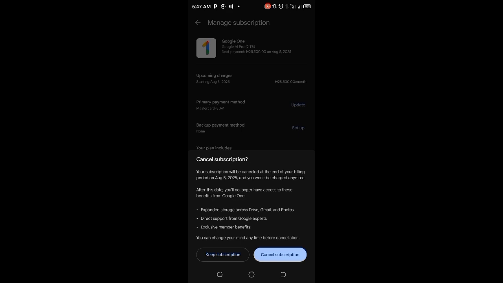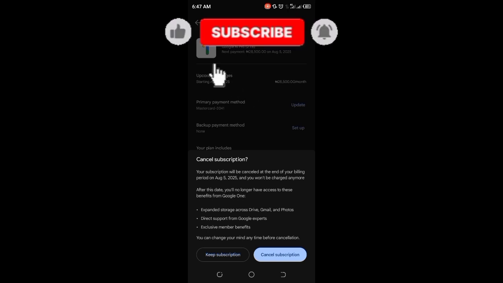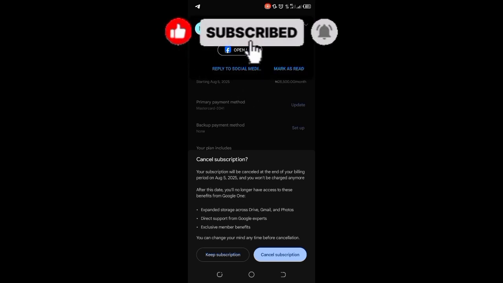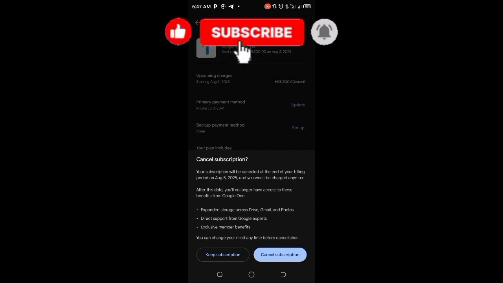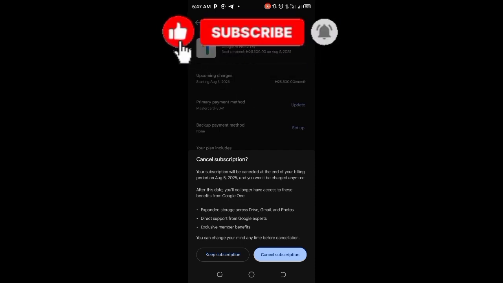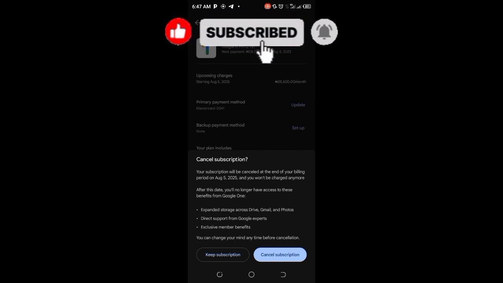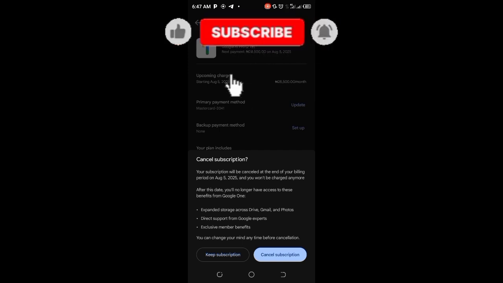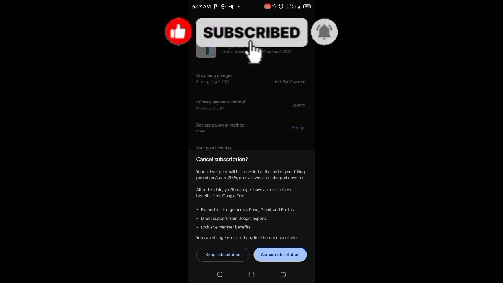It says your subscription will be cancelled at the end of your billing period on August 5, and you won't be charged anymore. After this date, you will no longer have access to this benefit from Google One. So all the benefits you have gotten from that particular app will be cancelled once you cancel your subscription.